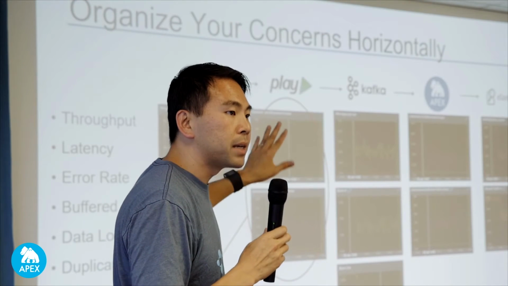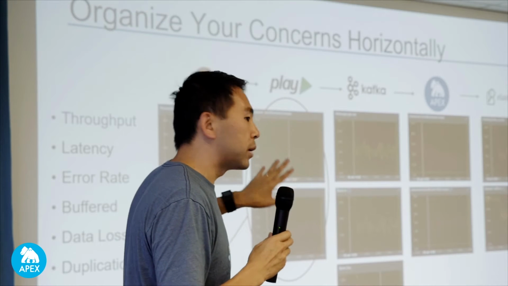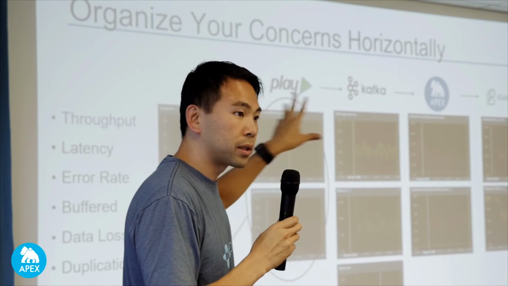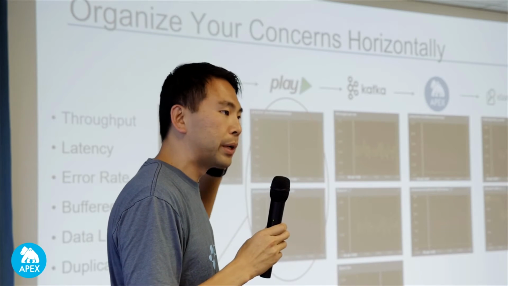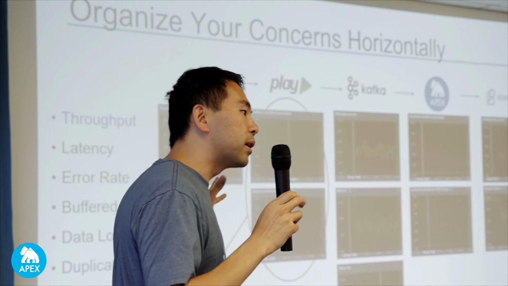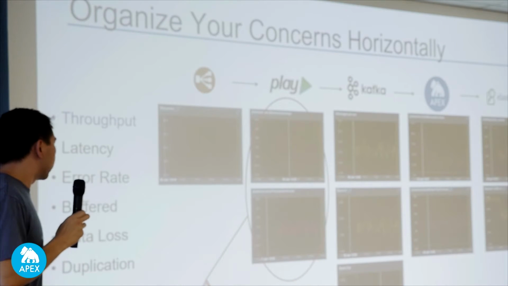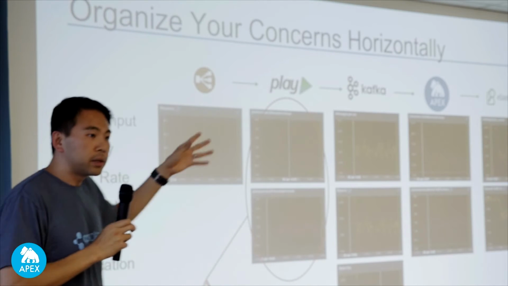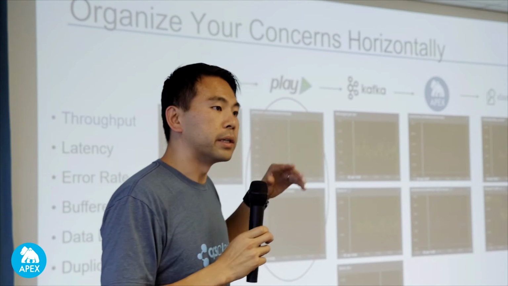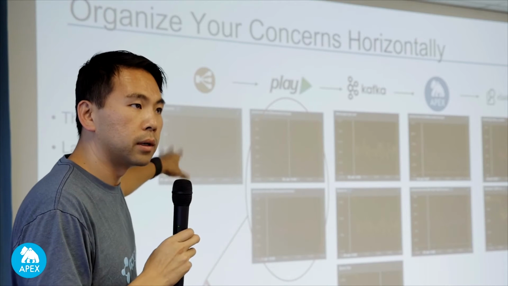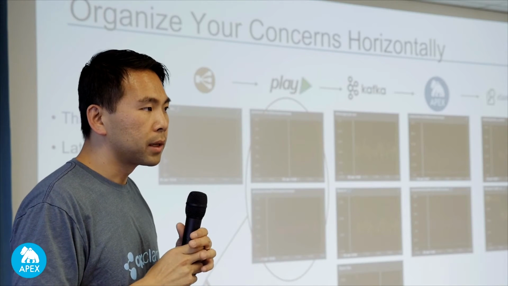It's just obvious. Imagine how hard this would be to see if you had your CPU metrics, your network metrics, your metrics in 5 different tools. It would be almost impossible to see, right? You would have to remember all of this. But because we put all the data in one place, we organize these metrics by these categories, and we say, okay, show me all my throughput metrics. Now you can have a very powerful tool where you can spot patterns very easily. And you can do this for latency, you can do this for error rate, you can do this for any of the other dimensions I talked about. Does that make sense?